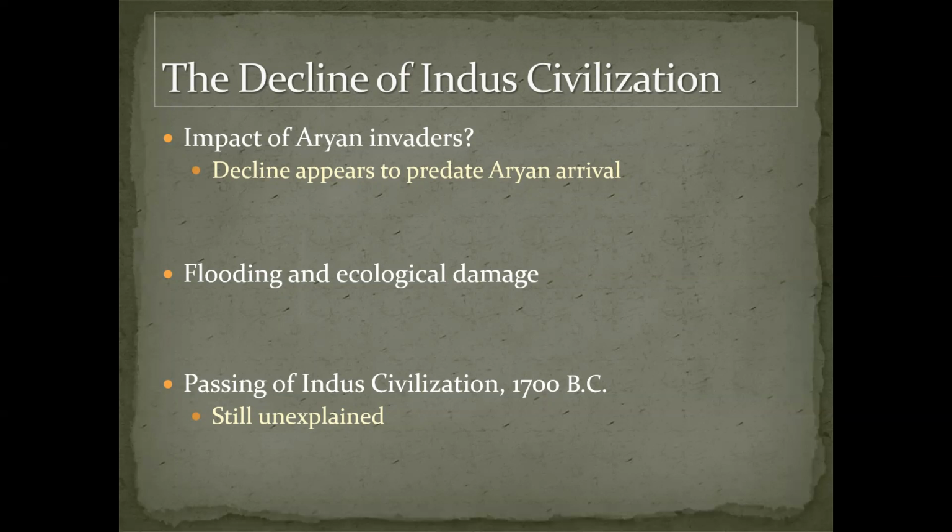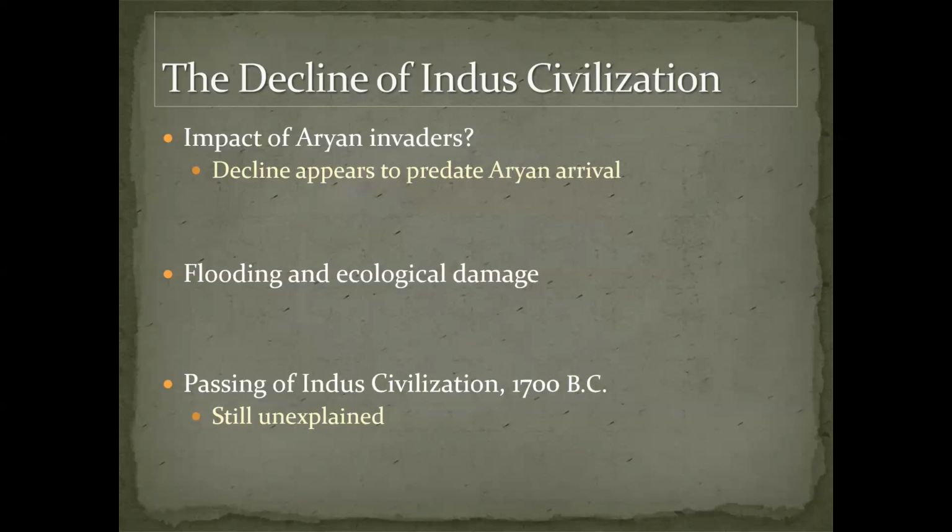There are theories that it has to do with some sort of major disaster, either a natural disaster, flooding for example, flooding and ecological damage destroyed the cities. We know, by the way, these cities were destroyed by floods and rebuilt several times. Or perhaps ecological causes, maybe working the soil to death, or internal causes, just loss of civilizational morale or something, or military invasion. This was one of the theories. It still has some currency today.